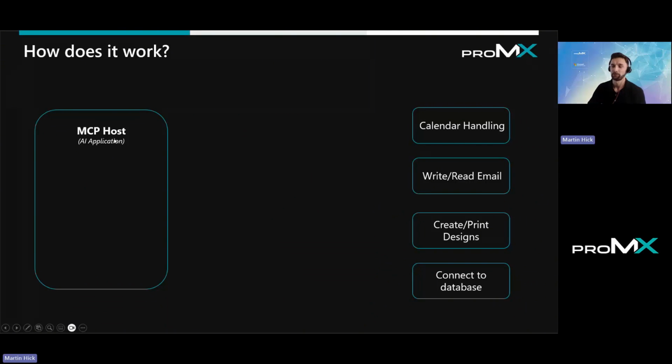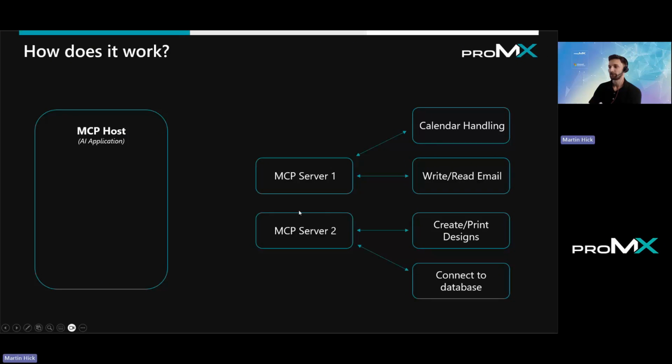MCP hosts would mean all our AI applications, like Claude, like Copilot, for example. So what we now have, we implement different MCP servers to handle those different actions. These servers could be done by yourself, or this could also be done by the people or the organizations hosting those certain services.